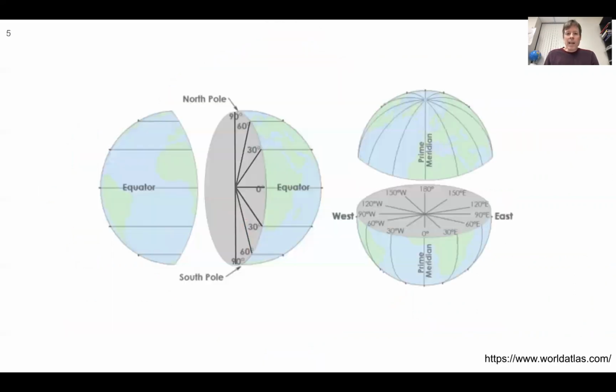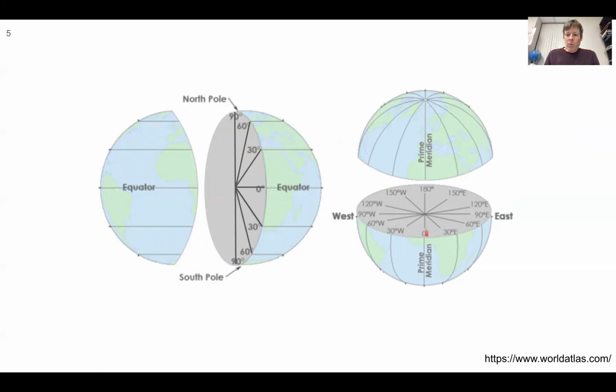Another picture of latitudes and longitude. You have the North Pole here, and latitude, these angles, it's an angular measure from the center of the Earth to the North Pole with respect to the equator. So at the equator, it's 0 degrees, but 30 degrees latitude makes a 30-degree angle. 90 degrees would be the poles. That's a 90-degree angle with the equator. That gives you an idea of what these latitude lines are.